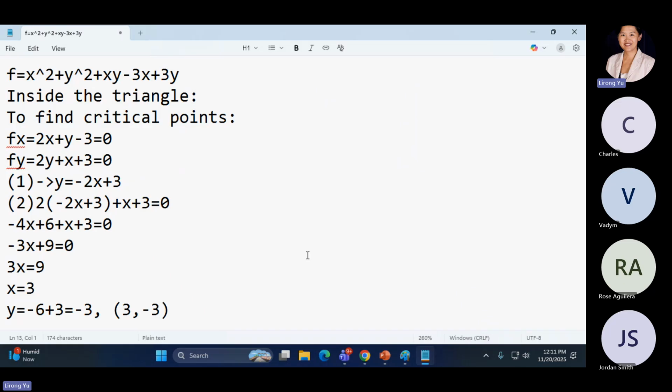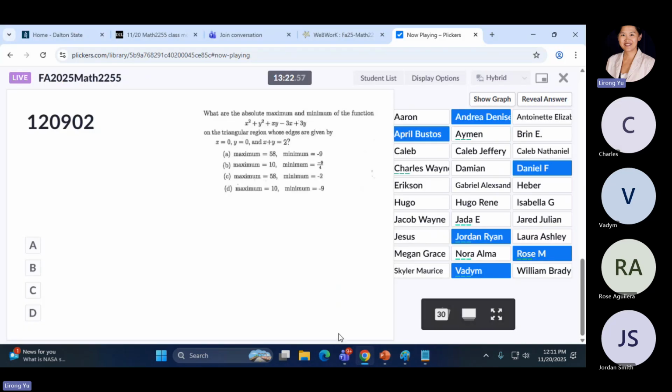Okay, all right, so I'm just saying that based on the critical point, it won't work with this calculation. No matter whether it's a max, min, or saddle point, it won't affect our calculation. I see you guys already finished. So let me see what you have so far, and then we'll probably work out the edges.